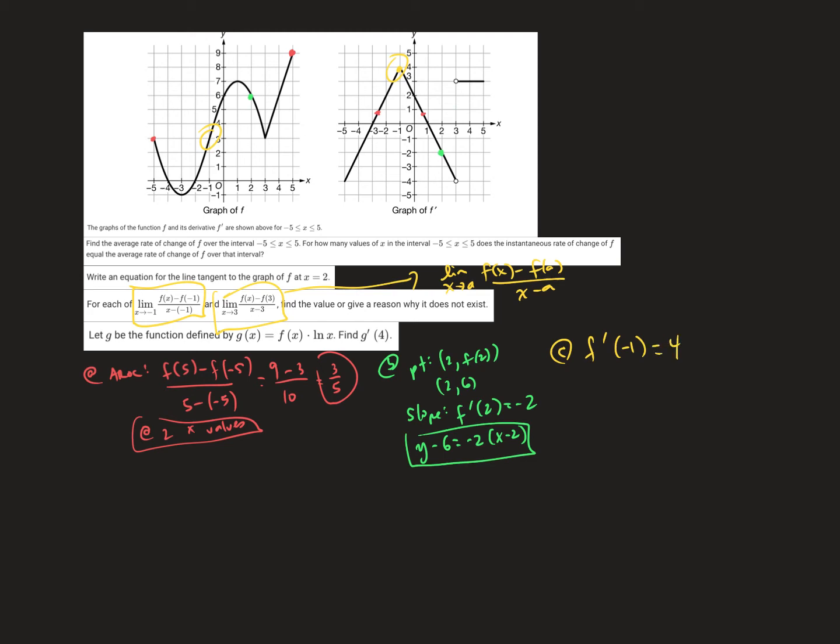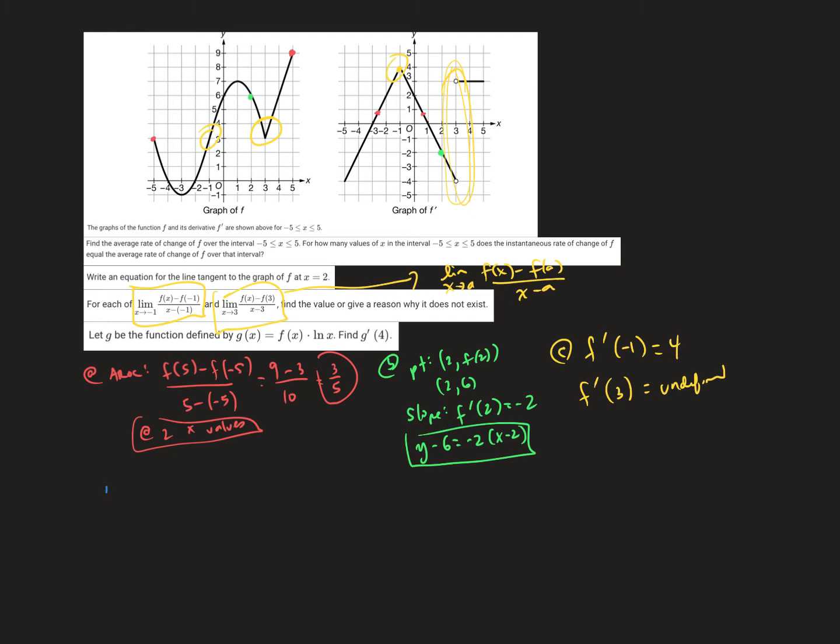So that is 4. And then f prime of 3, there you see the slope is two different things from either side, and it's not defined at 3 at all. So that one is undefined. And if you wanted to give a reason, you could say there's a discontinuity on the graph of f prime, and f prime of 3 doesn't exist. Or you could say there's a sudden change in slope on the graph of f at x equals 3.